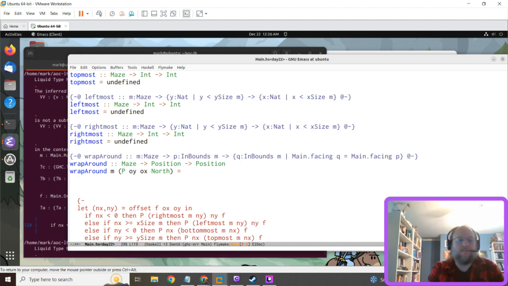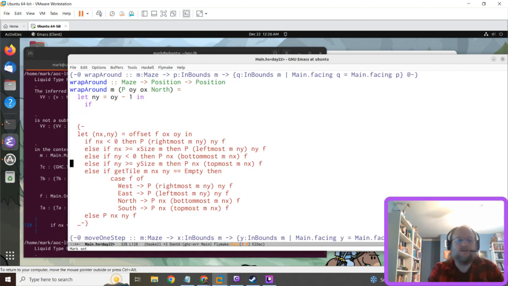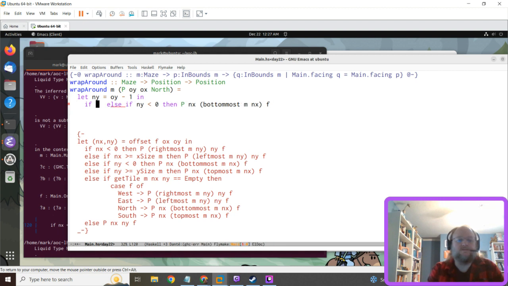So if y equals y minus 1, so if y is less than 0, or of nx, x, and y, then okay, that's pretty slick.